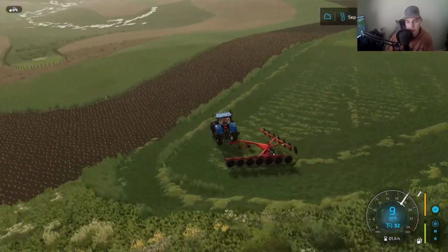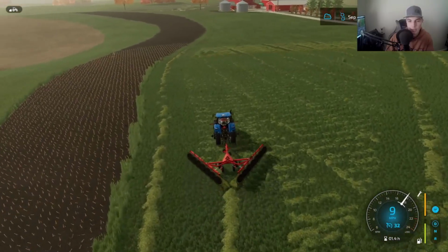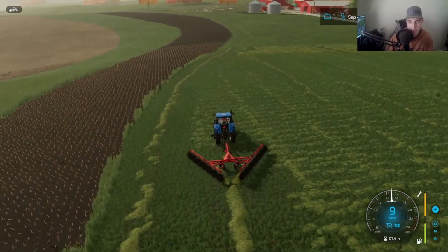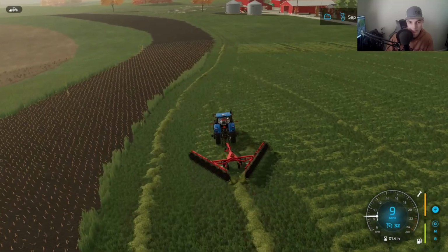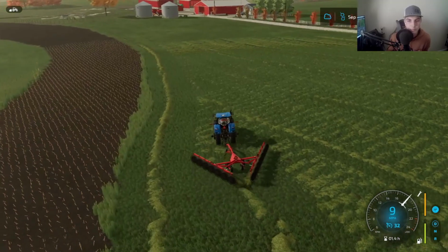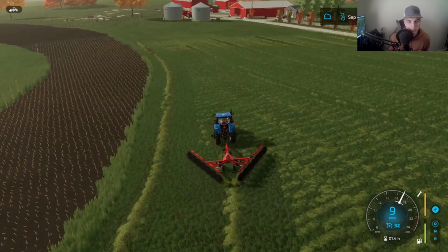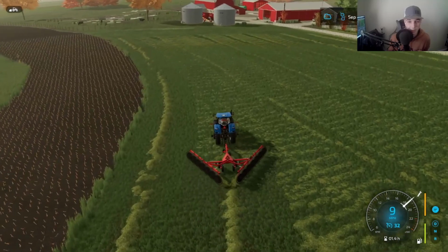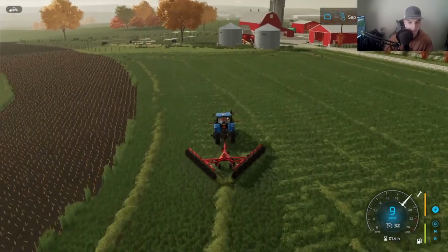All right, guys. I'll probably get this hay raked, and then we might get the baler out and start doing some baling, guys. Or we might change it up and get the tractor hooked up to the disc. I'm not sure yet. We're at a decent amount of time. I can maybe do a little bit of both even after I get done raking here, guys. I'll maybe do a little bit of baling and a little bit of disking, and maybe haul that load of corn to town. That needs to get done really bad. I'm just not sure yet. We'll see.